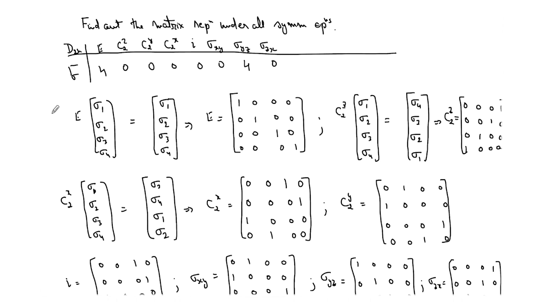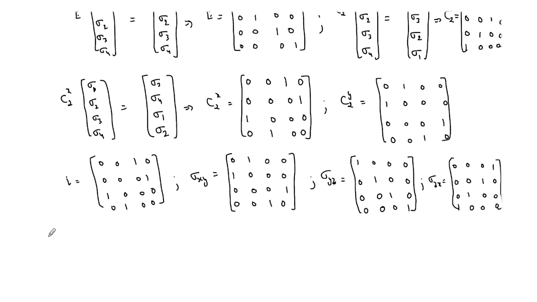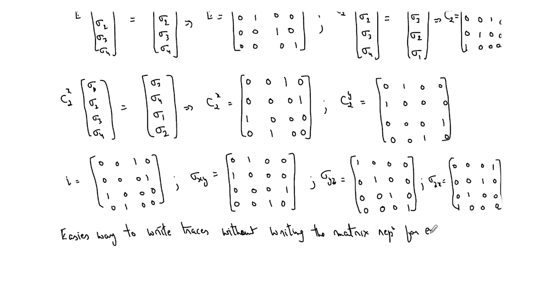Right? So this is what we have got as the reducible representation now. So before we actually go to the fourth step, let me give you an easier way of writing the traces directly without having to write all the matrices. But you should know how to write the matrix, okay? So that if it comes to that, you should be able to do that, but there is actually no need to write the full matrix and then find out the trace. There is a much easier way. You can just look at it and write it. I will just tell you the matrix representation for each symmetry operation without writing the matrix. Okay, so the method is basically a thumb rule.